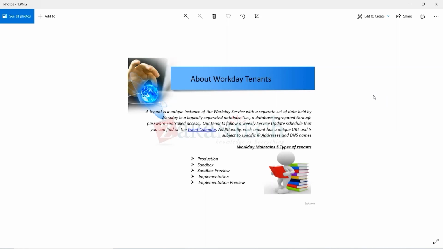Your role is going to be a Workday consultant. After the implementation, the customer still needs a consultant who can manage their application. If we talk about Amazon, Workday is already live under the Amazon company, but we still need to hire some resources who can manage the application. So here your role comes in. If you are hired under the customer company as a Workday consultant, you are going to manage the application.